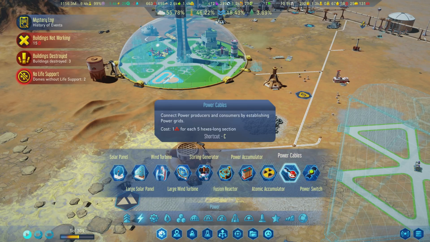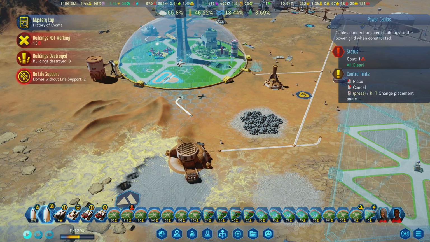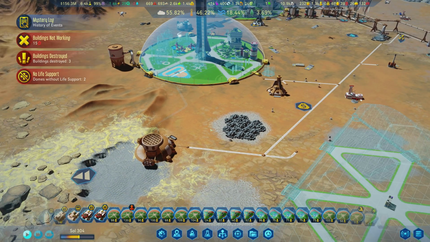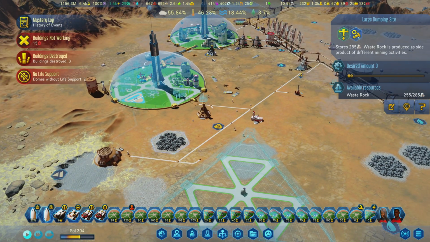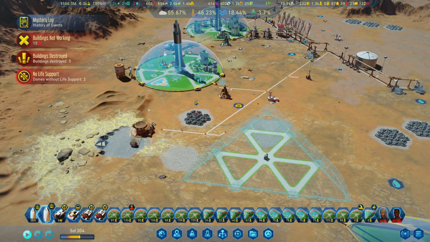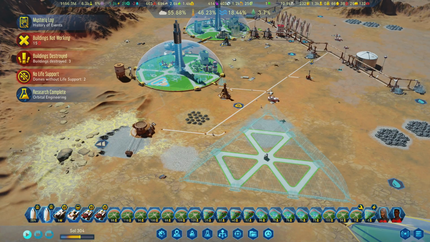And then let's go ahead and take the power cables. Or not. Cool. We'll do that. Ziggity zaggity. We'll zigzag them. Like that, I guess. And then once that's connected this way, we can get rid of this whole line. And that opens us up to be moving this way. I think also we'll get rid of this dumping site. And we already have this one, which is good. We're going to be taking concrete out of this for quite a while.